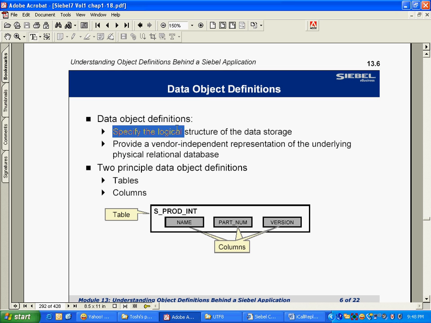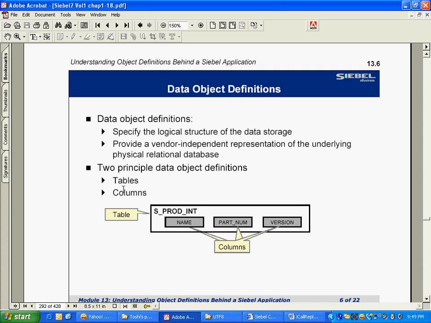You should know Siebel gives the tables and columns. It is a little bit technical here. You may not need it as much, but you should know because these are all important system things. You never know what might come in front of you. So that's why I'm going over these little technical things, and these are anyway required.